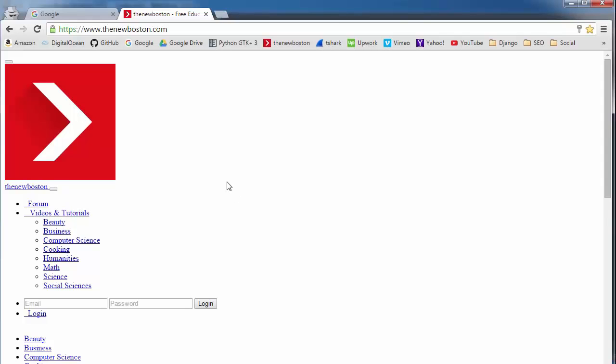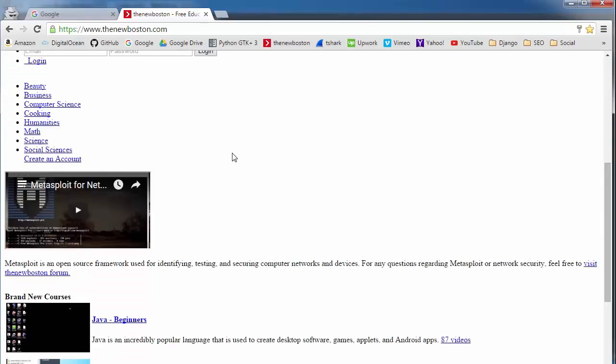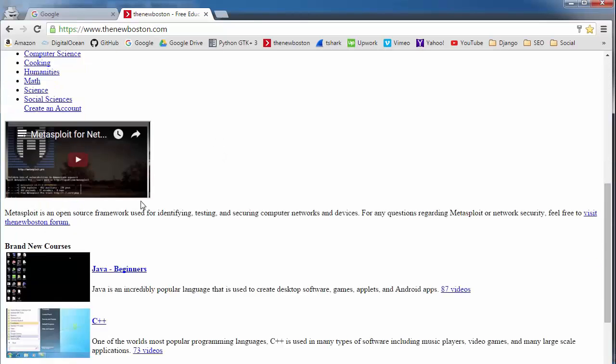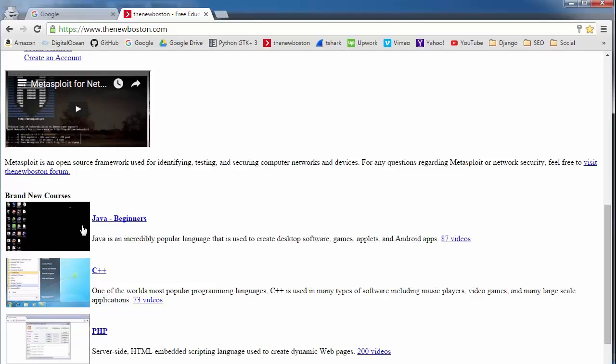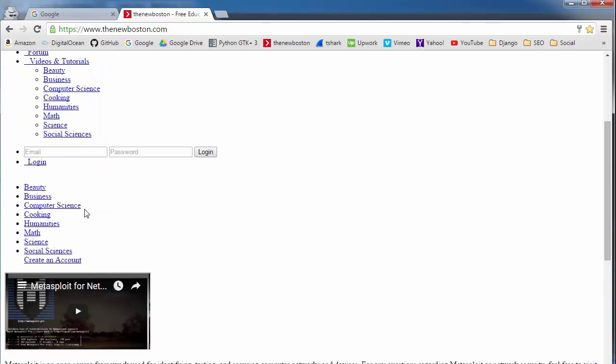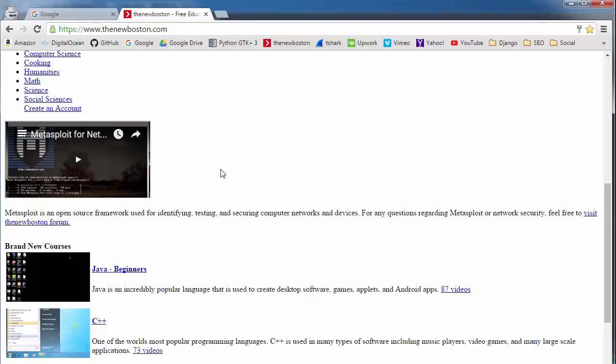This is how a spider or a bot sees your website. It's not looking at the background color or that fancy menu you made. It's looking at all of the links, all of the headers. It wants to see what's bolded, what keywords are on there, all of the raw data. We'll take a look at which of these are important and which aren't later on. But basically, that's what it's going to do and gather all of this info.